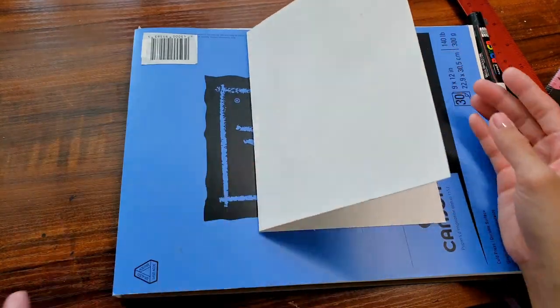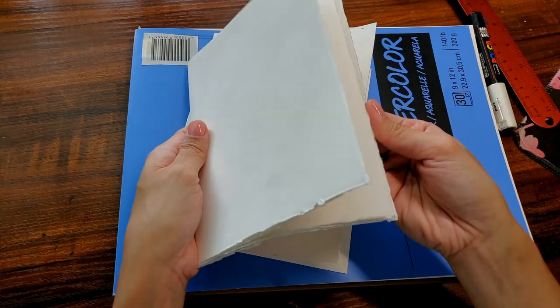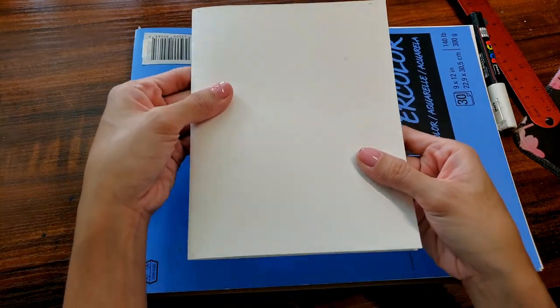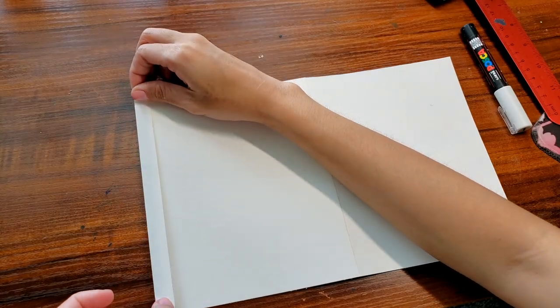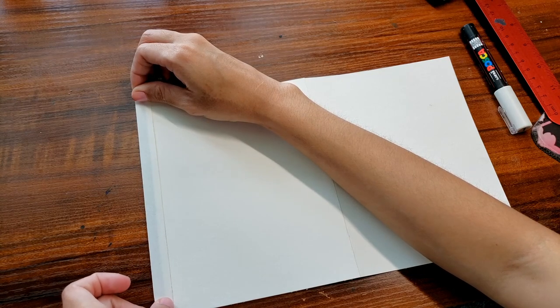or 24 pages basically, and the goal is to finish it within a week and show you guys the progress, all of the stuff that I did within a week. And at least that's the goal. So hopefully I can do that, which I think I have high hopes, because I have been working in my sketchbook daily lately, and I think I got this.